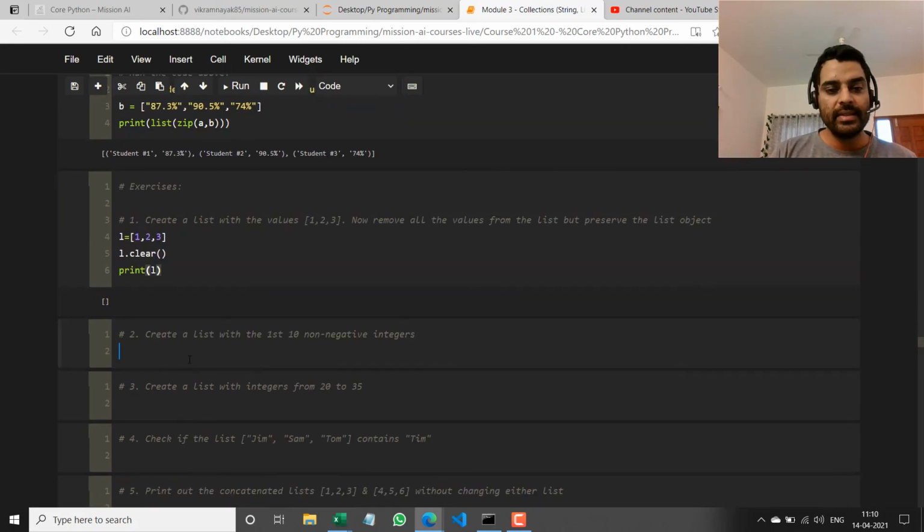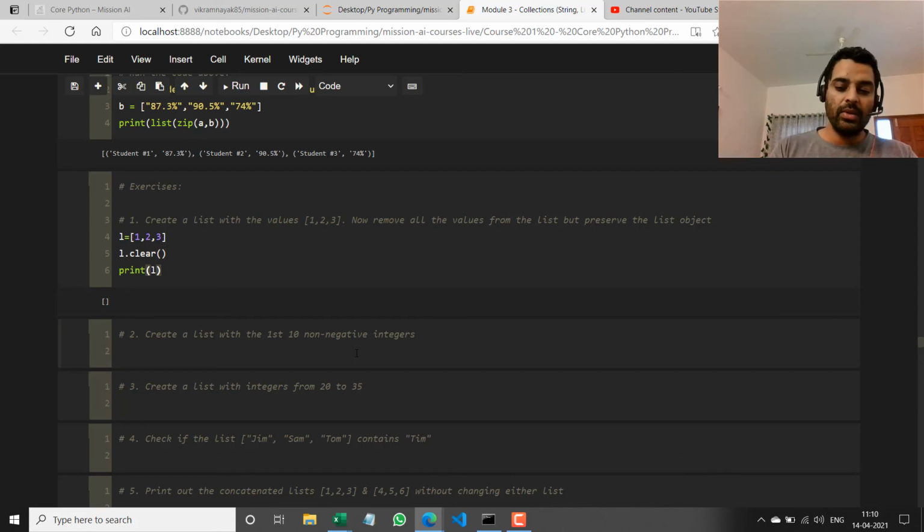Now create a list with the first 10 non-negative integers. So what I want is integers from 1 to 10, right? And I showed you the range function. The range function returns an iterator and I want a list, right?